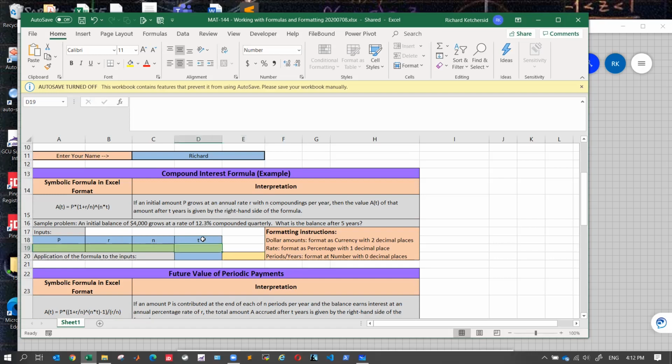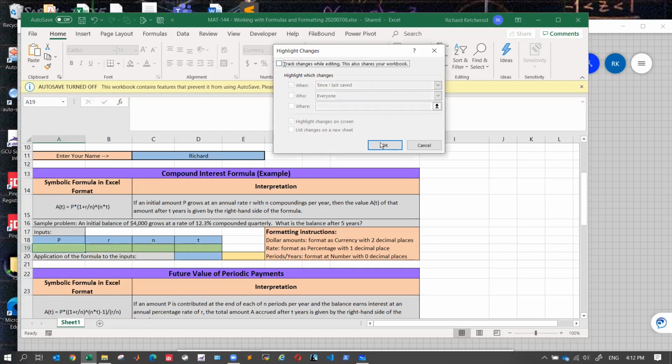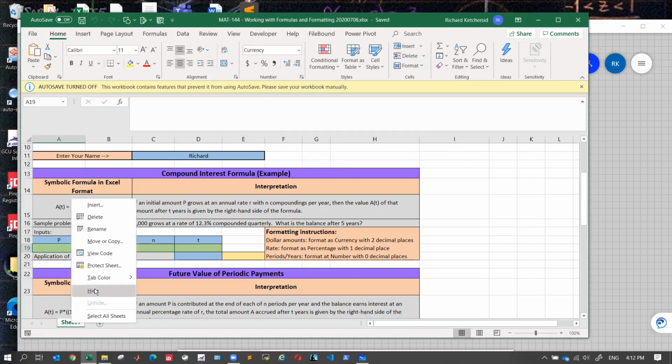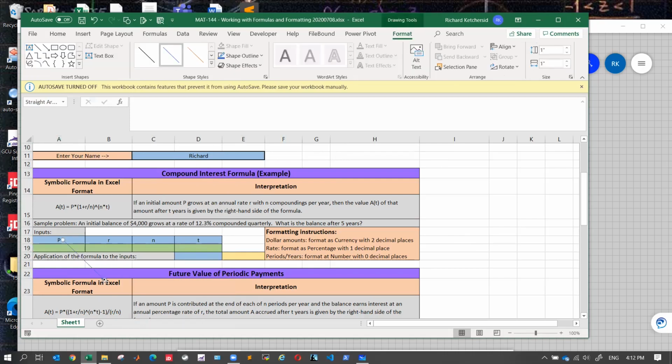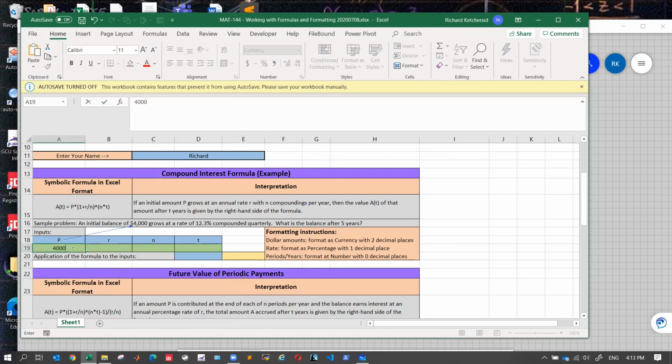Okay. And now these are green, so I'm going to put numbers, right? And so I'm going to read the information here, right? So I have a $4,000 balance. That's P right there. That's the principal. Let me mess with this just a little bit so I can put arrows on here. I'm going to turn this off. And that's all I'm going to do. So I'm going to stick arrows just so you can see what I'm saying here. So P, that principal is that $4,000 right there, right? So I'm going to put 4,000. And it actually formatted it for me as dollars, right?